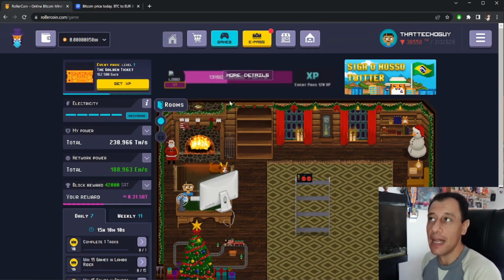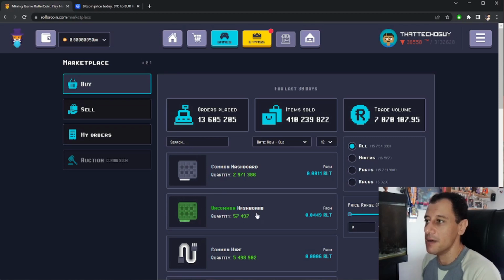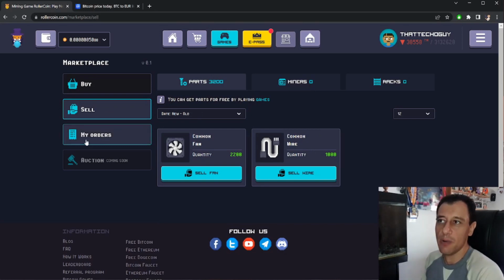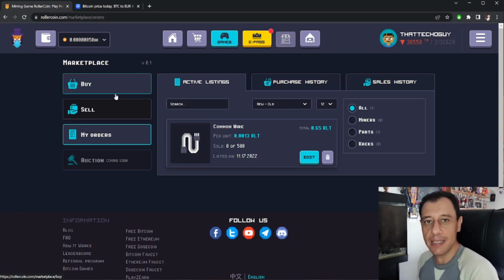You can even sell your parts on the marketplace here. People are selling stuff, so you get them cheaper if you want to buy. So if I'm selling at the moment, I've got these 2 active listings. I think I've got some active listings somewhere. But anyway, I've got my orders here, and I've got active listings. I'm selling like 500 wires here. Okay, they're up for sale. Anyone can come and buy them. Obviously, you're going to sell them for less than you would if you were actually to purchase them new. It's the same thing like in real life.